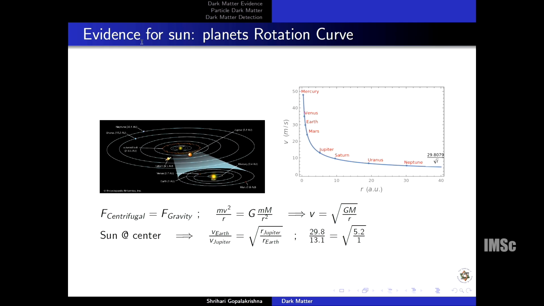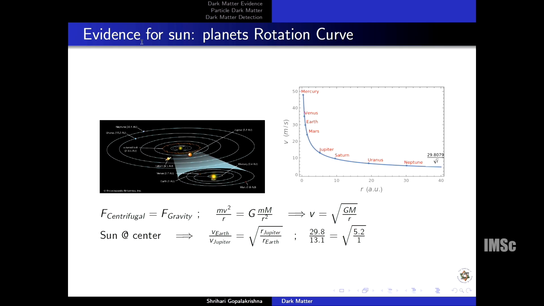So using this equation, I can just take a ratio, and it is very easy to see. If you know how to do this kind of algebra, you might have already seen it in school, right? So you can just do this ratio and conclude that if I take two planets, let's say I just picked randomly Earth and Jupiter, if I make this ratio, it should go like the square root, and it is inverse because it's 1 over square root of r. In this thing it is flipped, right? And I can plug in the values that are measured. People have measured how fast the planets are moving and what distance they are, right? I can just plug it in, and you can check for yourself that it is indeed true, that inverse square law gravitation and mechanics applied to this system works.